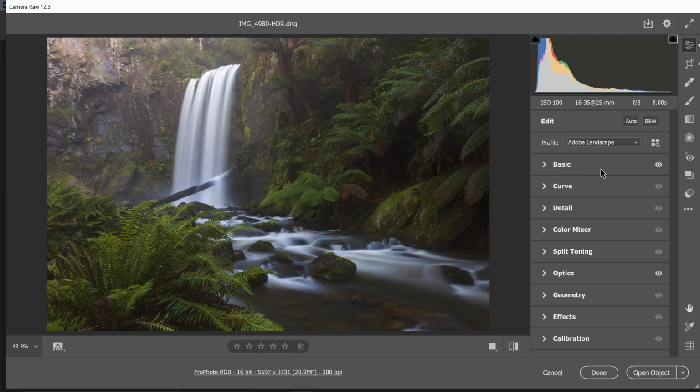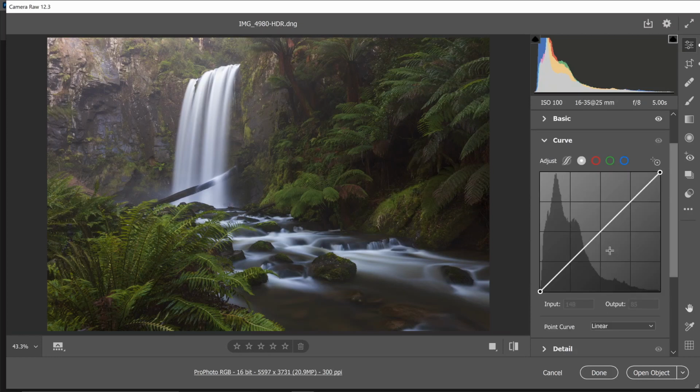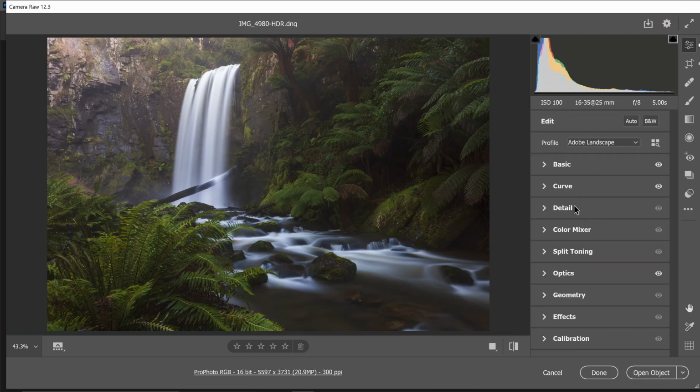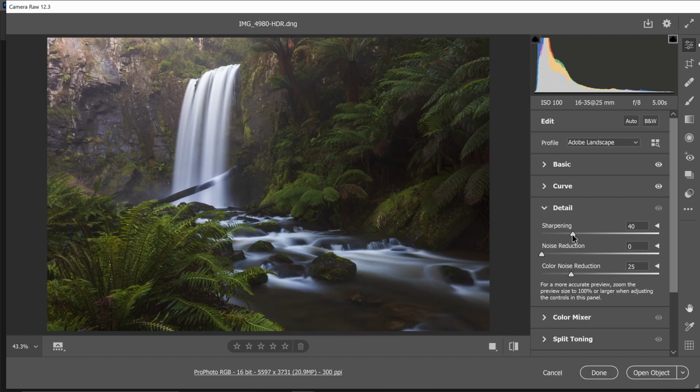With regards to the curve adjustment layer, I barely like to touch this. I do like to chuck in a little bit of a curve just to improve that overall contrast once again. But as you can see, very slight improvements, very slight curve in that one there. As you do, obviously, you can adjust it. You did adjust it in the other sliders previously. Generally with detail, I don't like to touch that much at all. Generally, I do actually decrease the sharpening overall in these raw sliders.